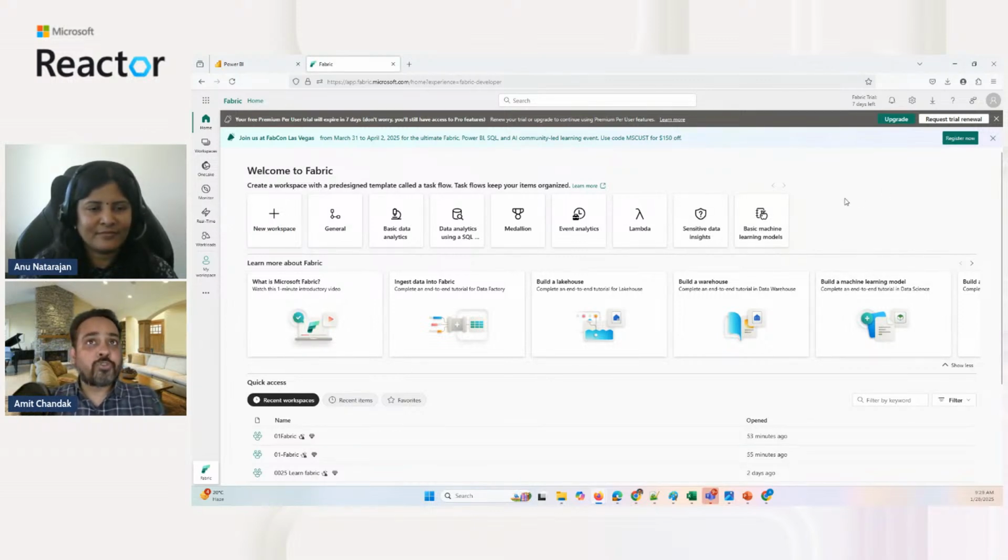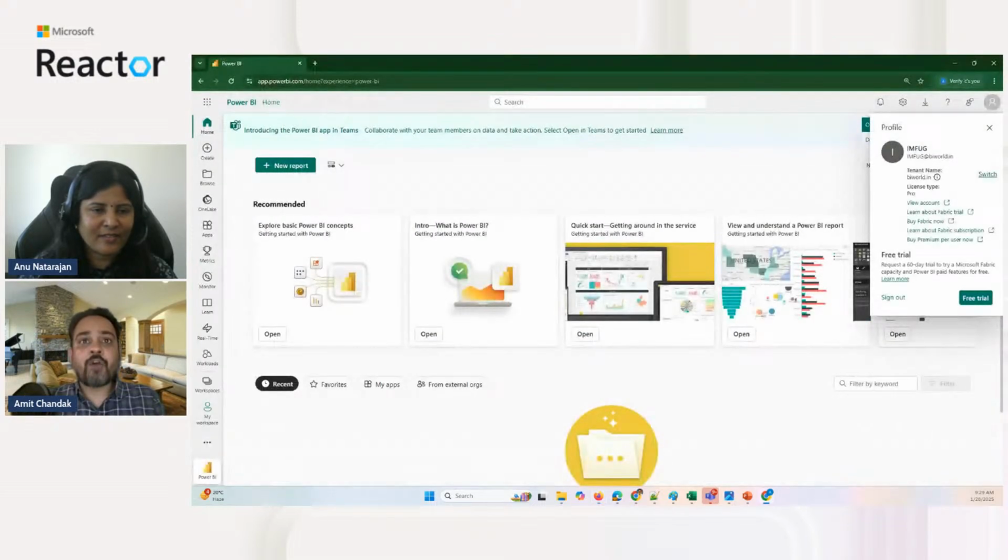Those of you who have not started the trial, you can see that we have started the trial, and some of us have enjoyed this trial for 1.5 years, though it was a 60 days trial. You can start a trial, and I'm going to show you one screen on how to start it. When you go to your user profile on the top and click on it, you will see a free trial button. Using that, you can start the free trial.